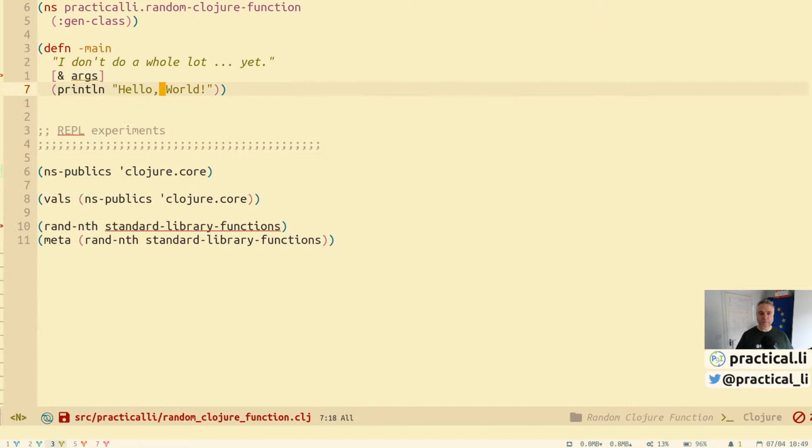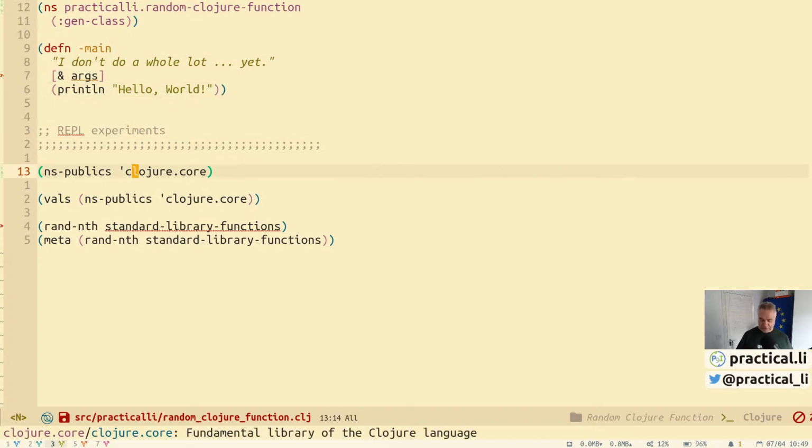So we can evaluate. There's nothing I've added to the namespace yet. I'm just doing some experiments to see what this code does.